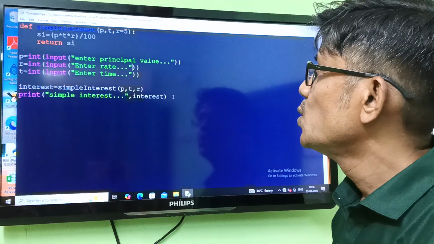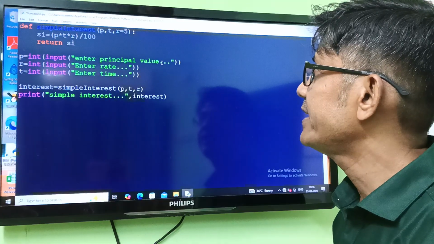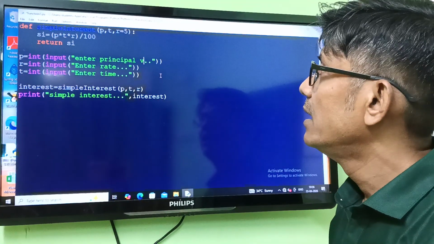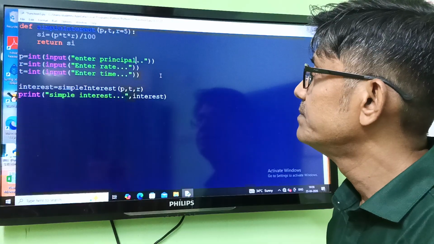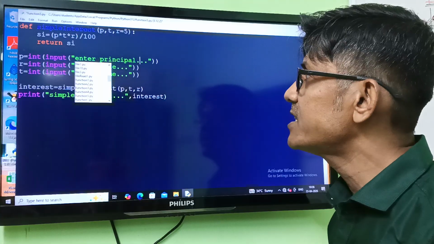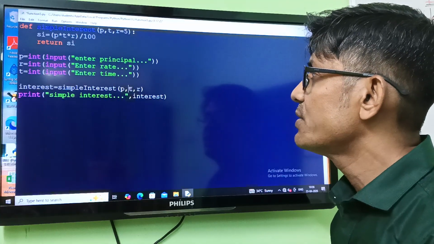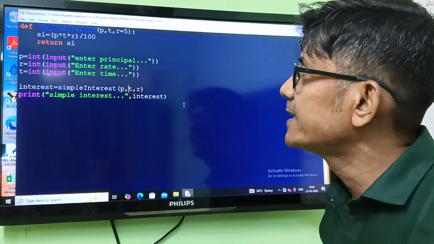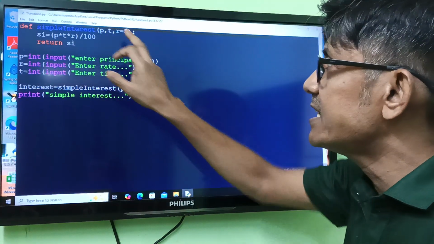Enter rate. So enter principal, I'm not writing the value, otherwise it looks odd. So check this principal, rate and time. After that, principal, rate and time, you see how it is given.